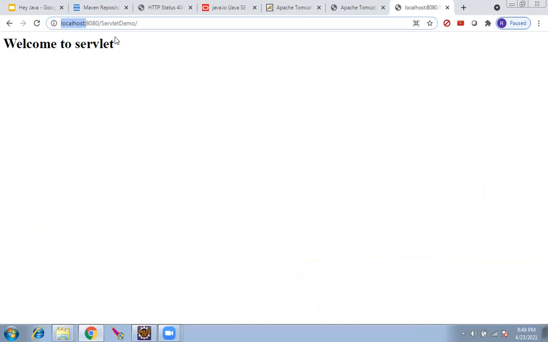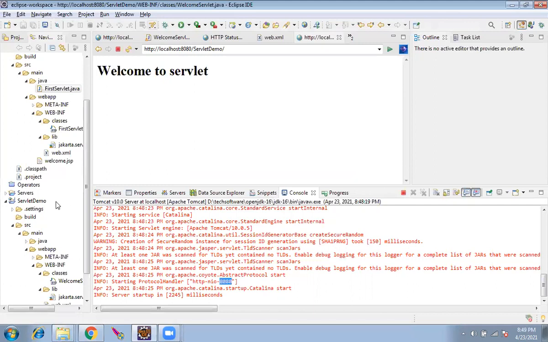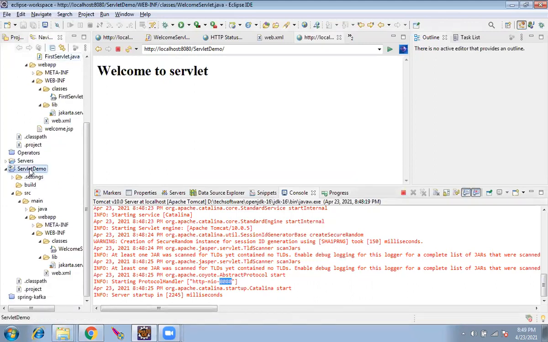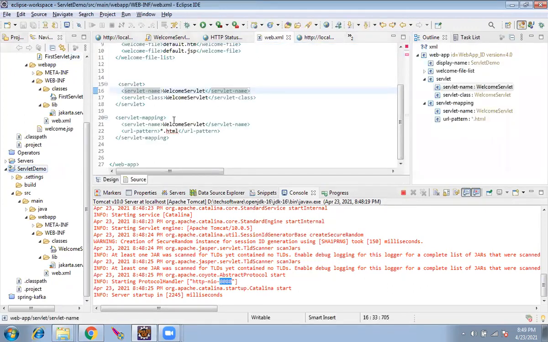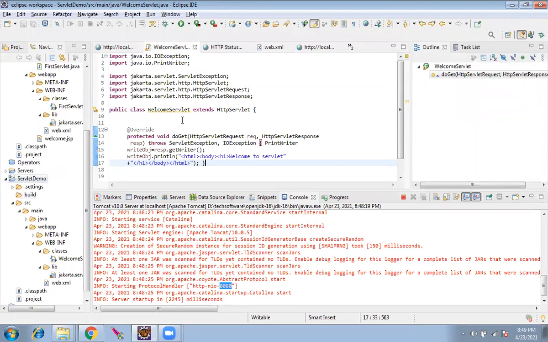So it goes to 8080 and then to servlet demo, which is this project we have given. And what is the servlet name? It goes here, into the welcome servlet.